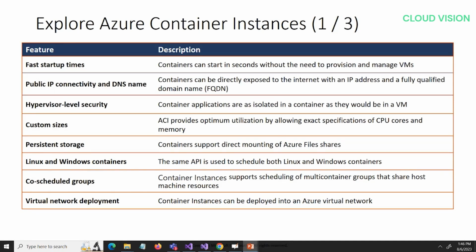We'll see how it looks. Then network deployment. If I'm using premium, I can deploy my container instance into an Azure virtual network. Then I can configure the inbound and outbound rules: which requests can enter that network and which requests can go outside it. So I can manage that with ease.